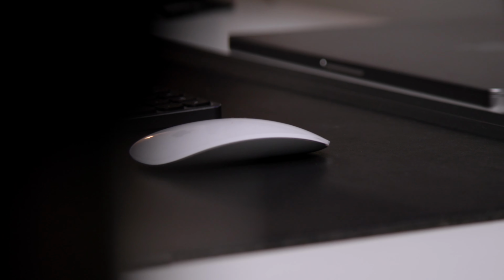I also use the standard Apple Magic Mouse. These are just kind of the best mouses that I've owned. I've also looked at the Logitech Performance series, the MX mouses, but I just stuck with Apple here.